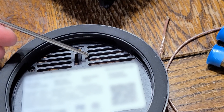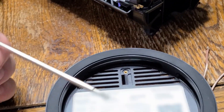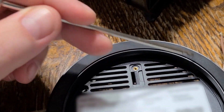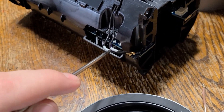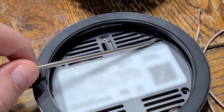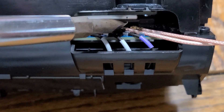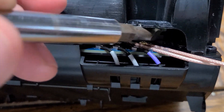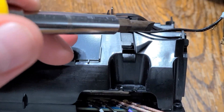Initially I thought it would be easiest to come in through this slot and up through this hole. But now I'm concerned about strain relief, so I'm going to try to come in this slot at the corner, which will allow me to come in around here and tie into the existing strain relief pattern, just like these cables right here. You want to come under the ridge here, then into the hole. The best technique was aligning it with my finger and then using a screwdriver to push it down, levering against the casing.